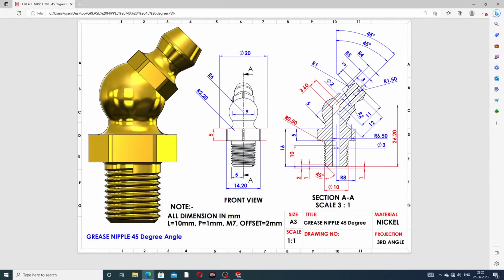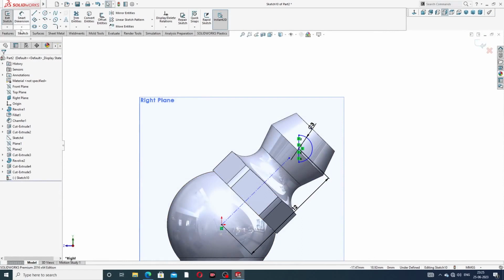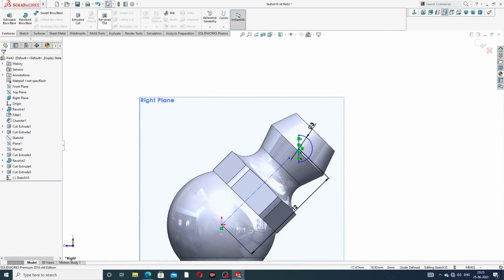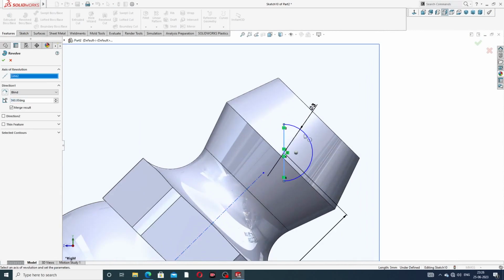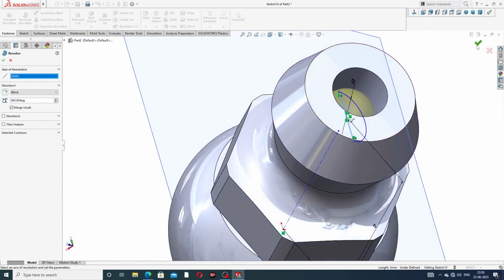Use a 3 cutout 3 dia, and this circle diameter is 3 millimeter, radius is 1.5 millimeter, and distance is 12 millimeter. And revolve boss base, use this and click OK. Okay, and click OK.